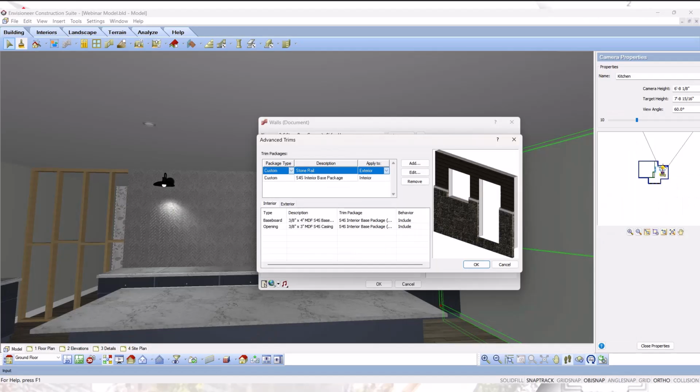I don't need the base trim on this wall because this wall has been updated to just have the cabinets in front of it. So I just need it on that one package, and I would just open that one package and have it on just that one wall.